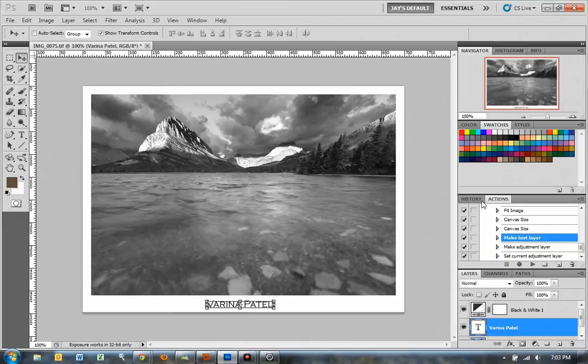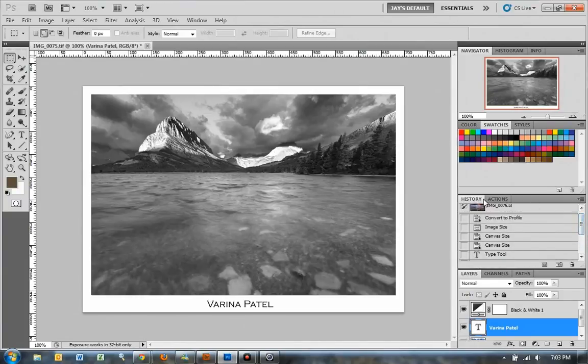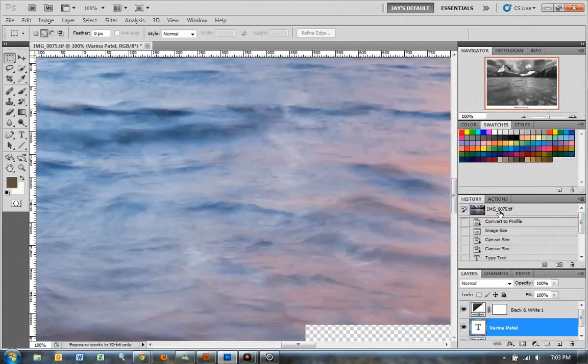I'm sorry, Katie? What does it look like when you stop the action? Say, for example, if you wanted to put the titles on the frame. So does it just stop at that action and then you put the text you want in and then it goes again? I can run it for you and I can show you exactly what happens. I'm going to go once again back to the original file.